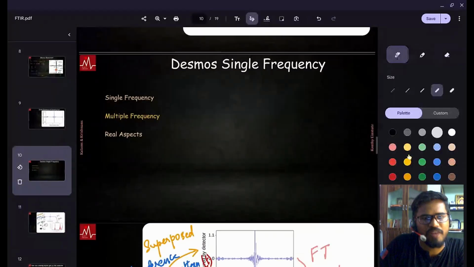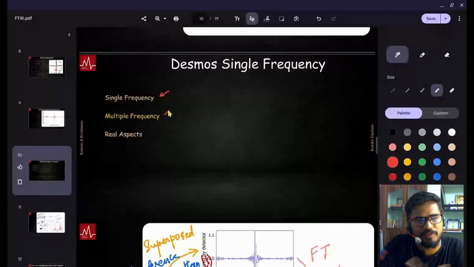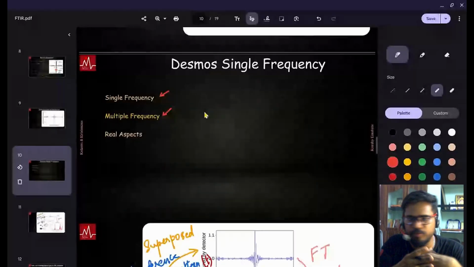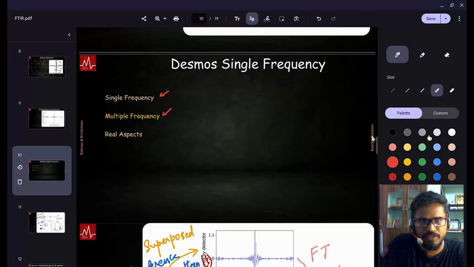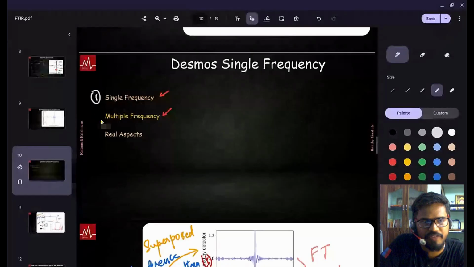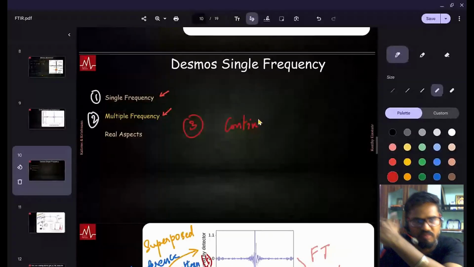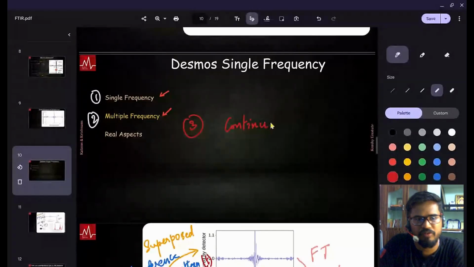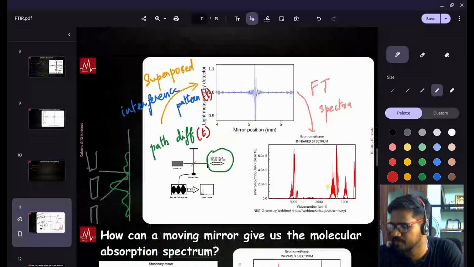My suggestion would be: what happens to a single frequency? Then see what happens if we put two frequencies, just like the way I showed in Desmos. Then if I have a superposition of a continuum of frequencies, what happens? So three questions. Single frequency, what happens? Two or three frequencies, what happens? Third one, a superposition of a continuum of frequencies, what happens? Fortunately, superposition still works, so you get a spectra like this.